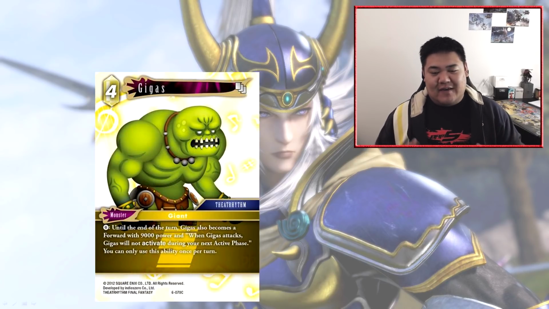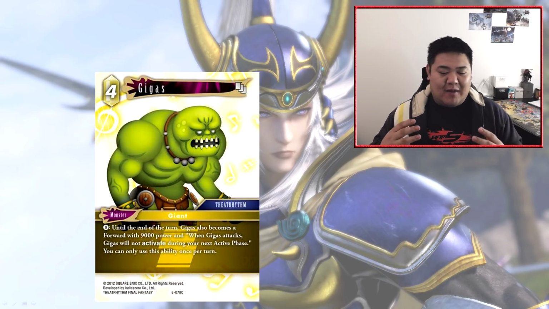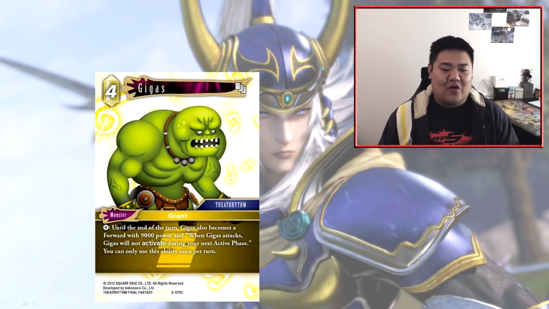Next, we have Gigas. It's a 4 CP monster that's got the ability: pay 0, until the end of the turn, Gigas also becomes a forward with 9,000 power. When Gigas attacks, Gigas will not activate during your next active phase. You can only use this ability once per turn. So a couple things to note.